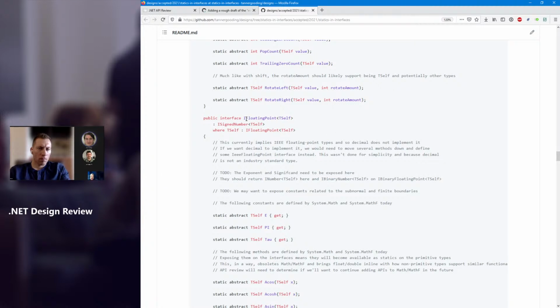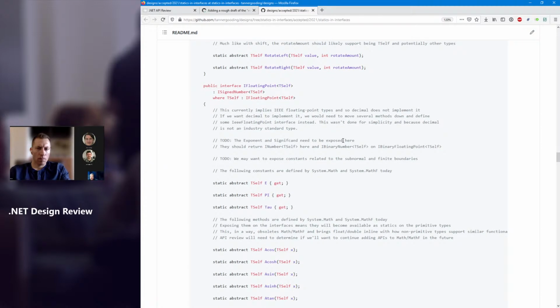Again, it makes sense to me from your name. If it's not floating, it's fixed. If we had more than one, then we would probably define the fixed point. It is floating in that the point can float between the 29 significant digits that are representable, but it's not the floating point in the way that I think we should be enforcing it, which is the IEEE floating point types. We could have iFloating point and IEEE floating point, but I don't think that's worthwhile.